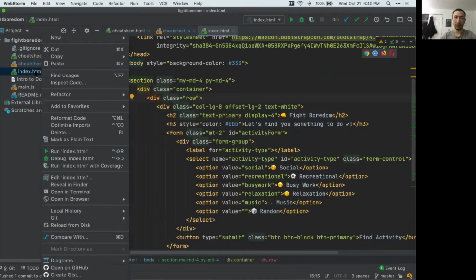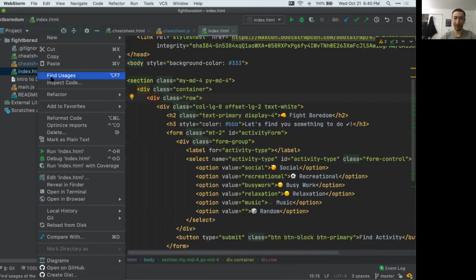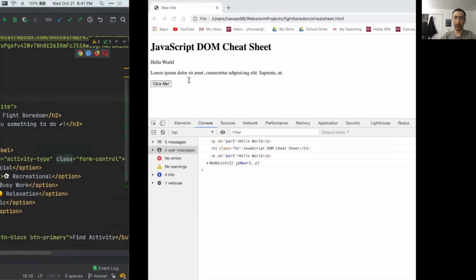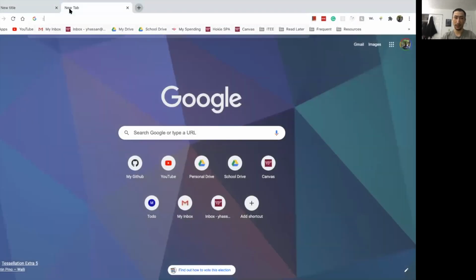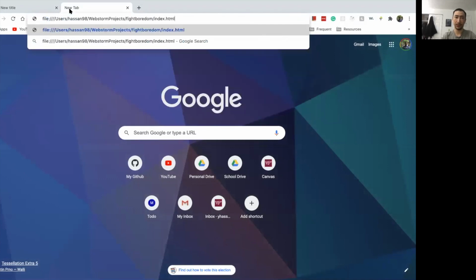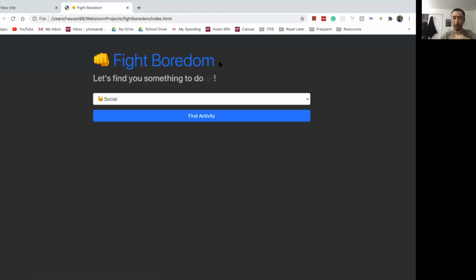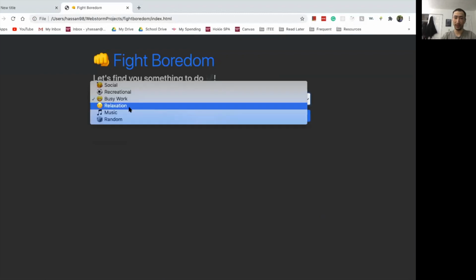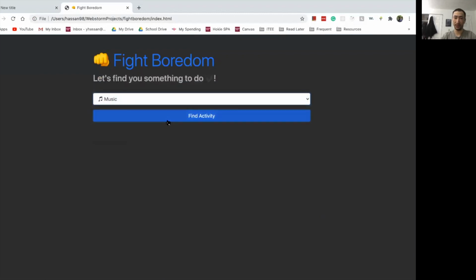But let me open up this index.html file in my browser. I'm going to copy its absolute path, and type file:/ and paste it. Right now this doesn't work. I can select different options, but if I click this, it refreshes and doesn't really work.